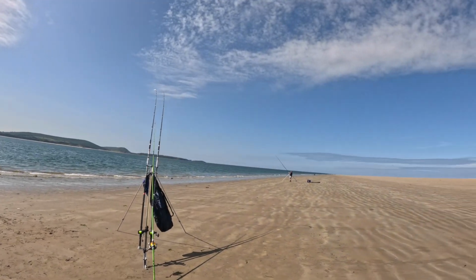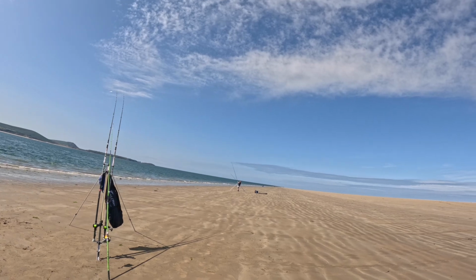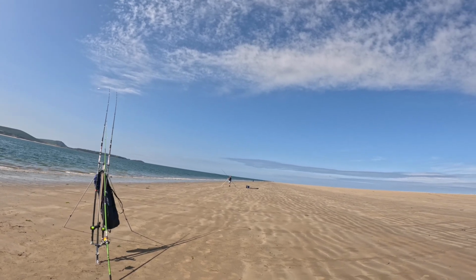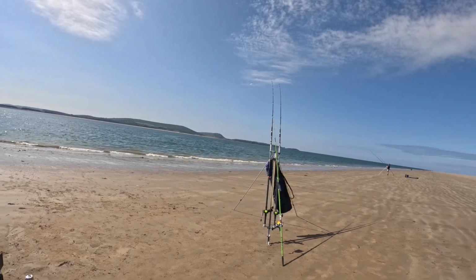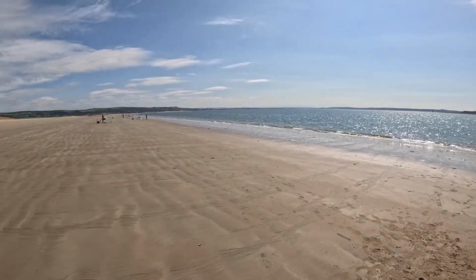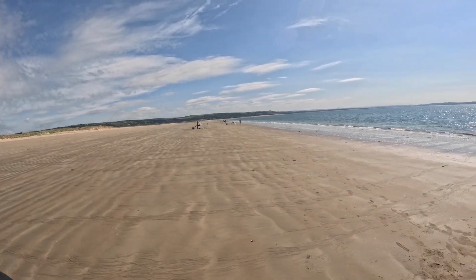Fingers crossed now we'll see another one out, but we haven't seen any other fish. Sean's playing with the hounds. I think he's packed it in now with the hounds. He's just putting tope baits out. Myself, I've got tope baits and a fresh one here ready to go out. And the boys, as far as I'm aware, are pumping mackerel baits out.